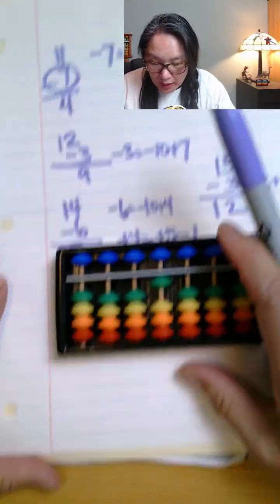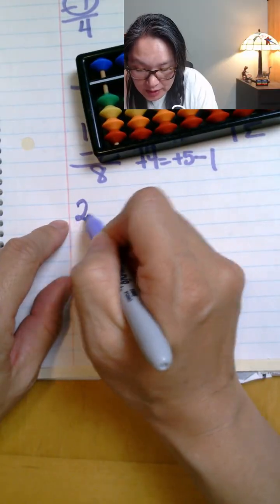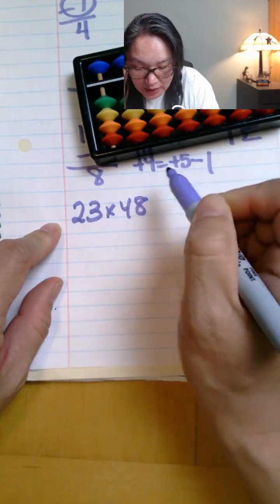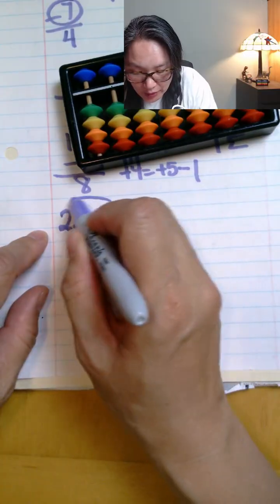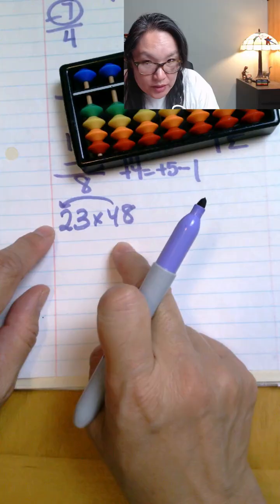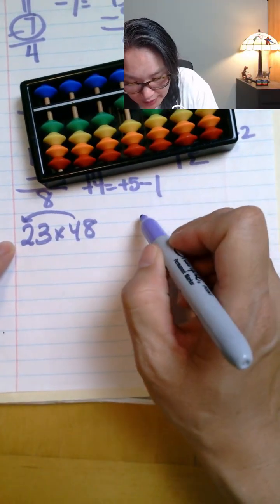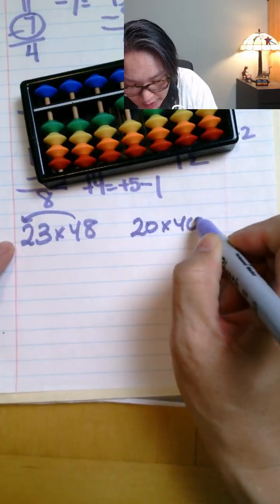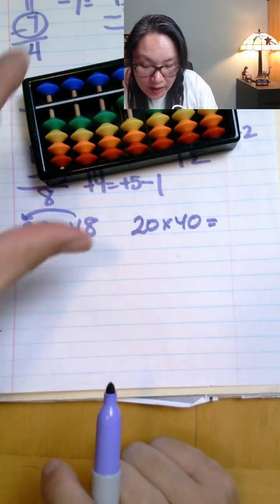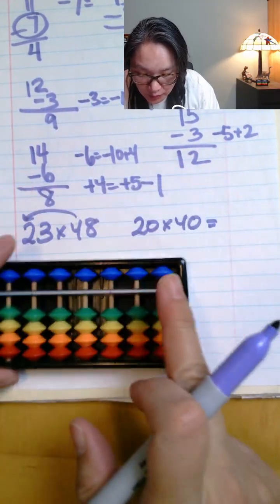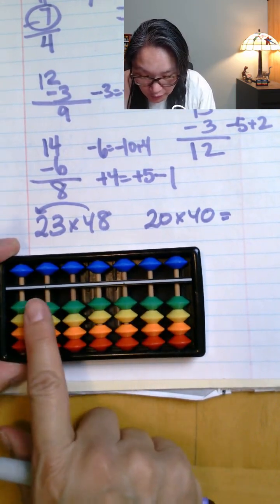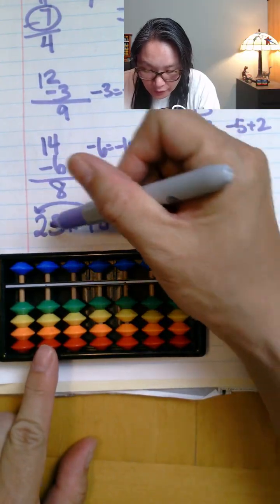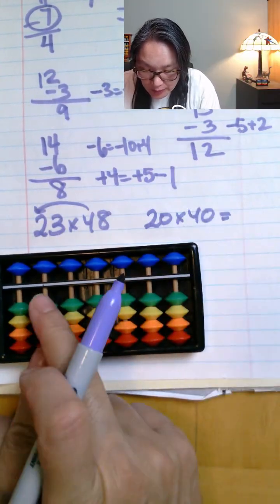What do I mean? Well, when we do multiplication, one of the things I was talking about was multiplication, so 23 times 48. In new math, they have to write it out. They have to do 20 times 40 just to keep the place value. Whereas in abacus, we don't need to. We just need to count the digits, and the abacus will help us place it. So we do 1, 2, 3, 4. Anytime we have 4 digits, we're counting all of our digits.